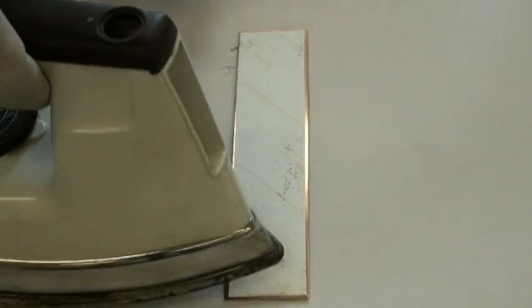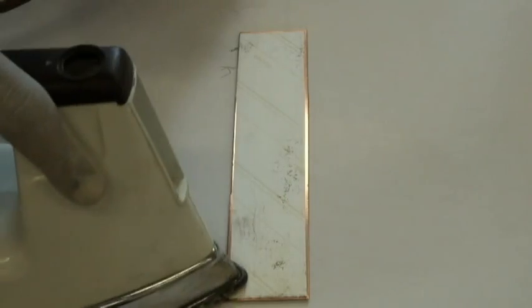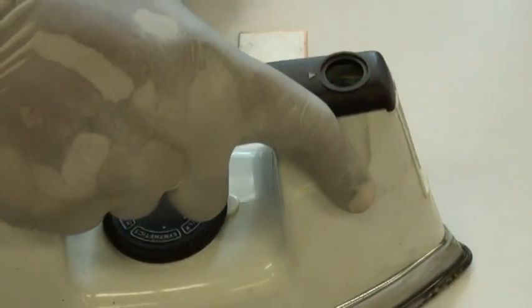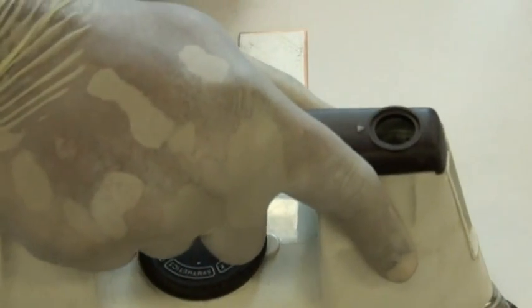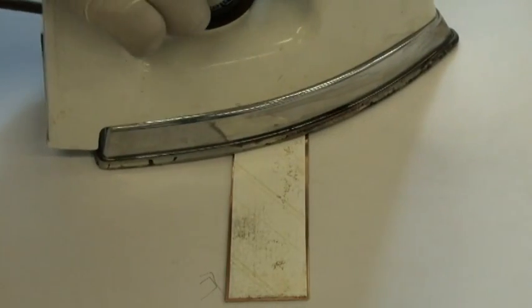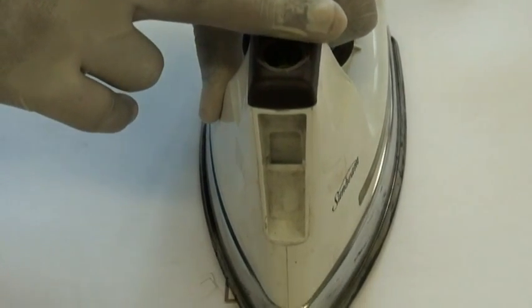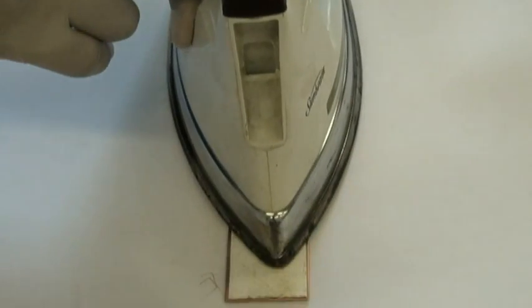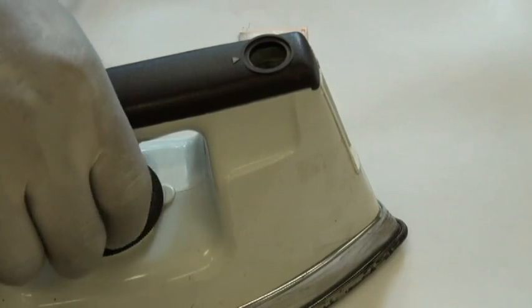If there are edges that you want to pay attention to, just use the tip of the iron and rub around the edges so that whatever image you want can come out. The ironing should take about 45 seconds to a minute to get the image onto the board. Two things that can affect the quality of the image are the amount of toner used and whether the board is clean. I normally use the highest DPI value, and if your board is not clean it will not stick properly.